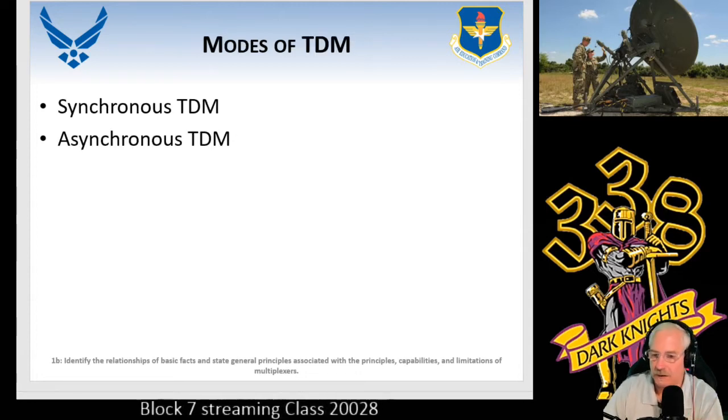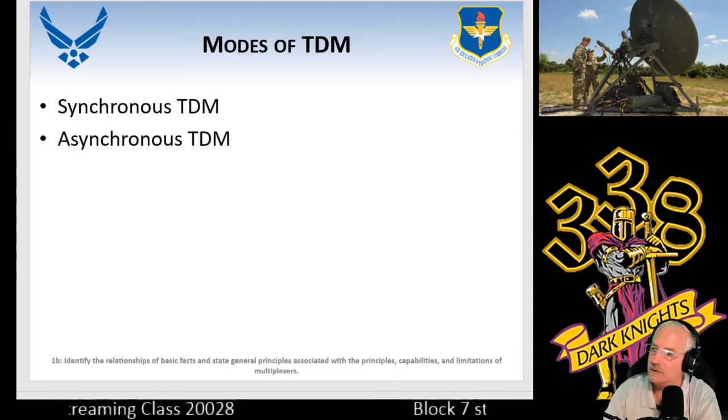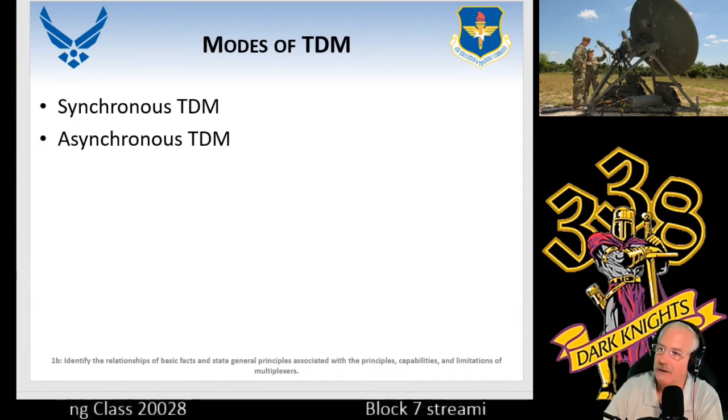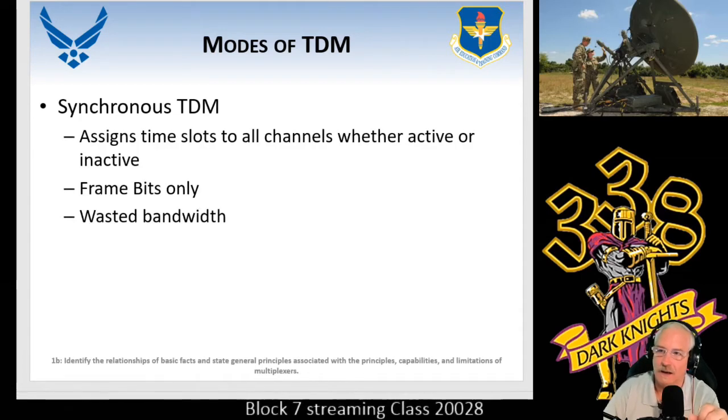It's also the newest form, TDMA is what they call it, where your phone will select a channel and get on that channel, but when you get to the next cell site, if that channel's not available, it switches you over very quickly. It's unusual now to get dropped calls. I say unusual. It still happens, but you get it on occasion. Modes of TDM, we have sync and async. Let's take a look at them.